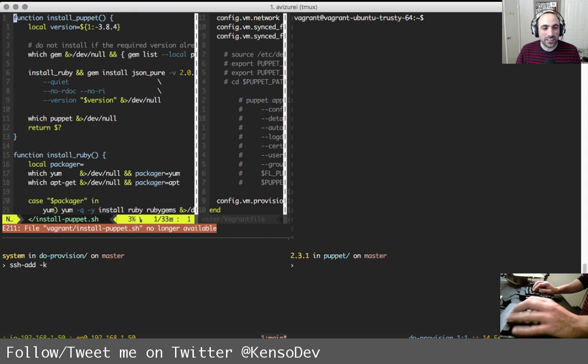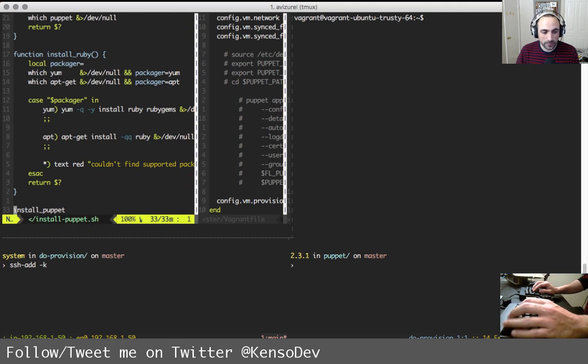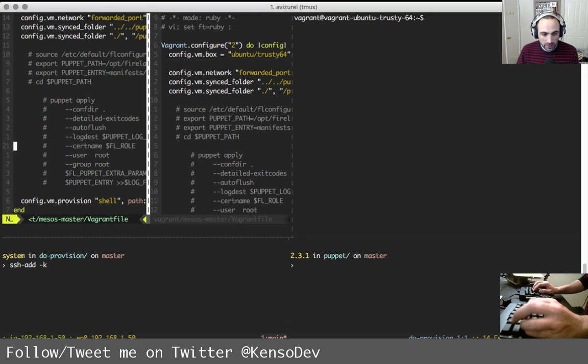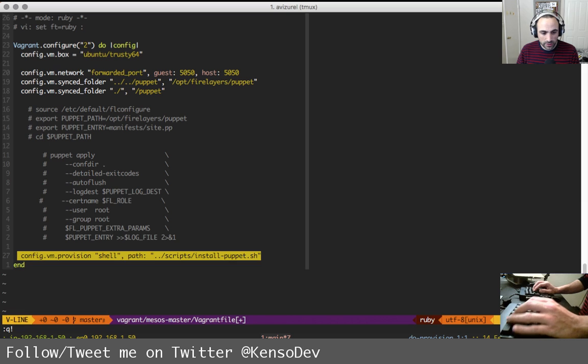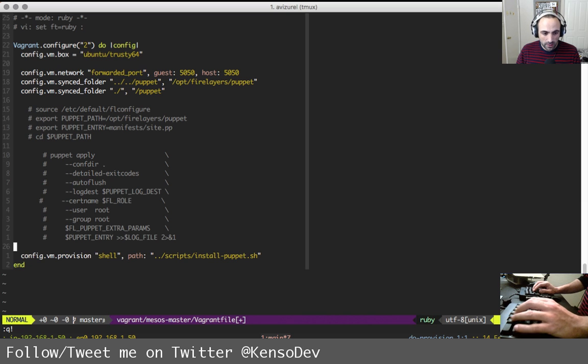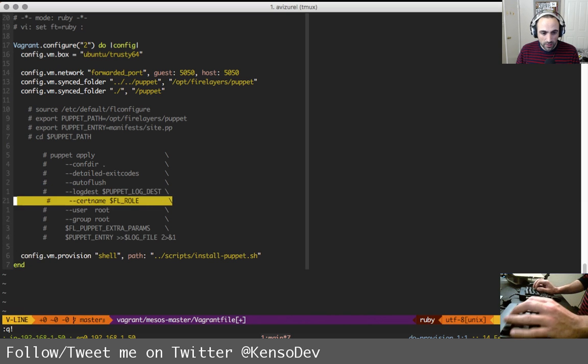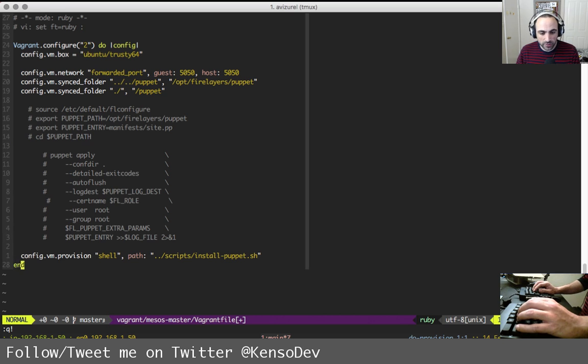Thank you. Okay, so this is basically the install Puppet and install Ruby script, which we provisioned on the vagrant box. Let me just focus on that, close that. So see here, provision with a shell, and then we have the path for scripts and install Puppet. So essentially it's installing Ruby and then it's installing Puppet.